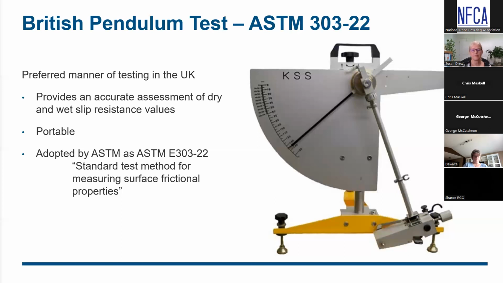Okay, so let's talk about the pendulum test, or the ASTM 303-22. The pendulum test is the most widely used pedestrian slip-resistance test method worldwide. It is considered a national standard for pedestrian slip resistance in at least 40 countries around the world. It's been in use now for 50 years, which means there's a safety criterion backed by 50 years of research into actual slips and fall accidents.